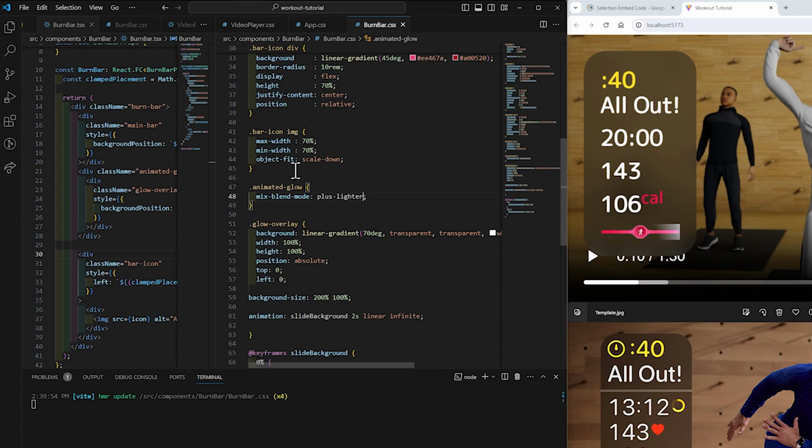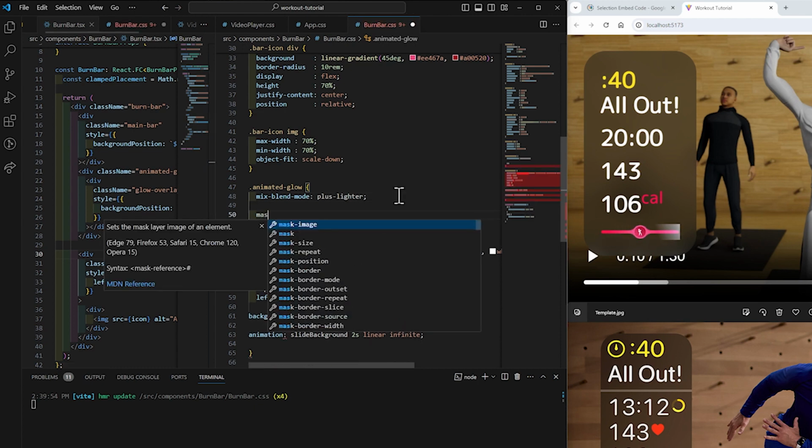Okay, so now we have the animated wash, but the animated wash is masked twice. Where before we used the image and its transparency effectively as one of the masks and then a mask, now we need to use two different masks, and that is why we did the nested div. So let's start with the animated glow.